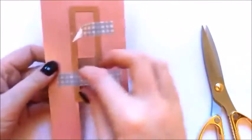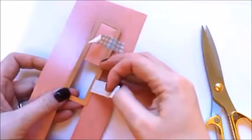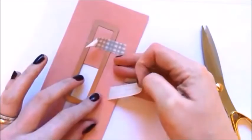Okay, so I'll just show this piece here, just so you can see how I've done it. So I just added that one in.